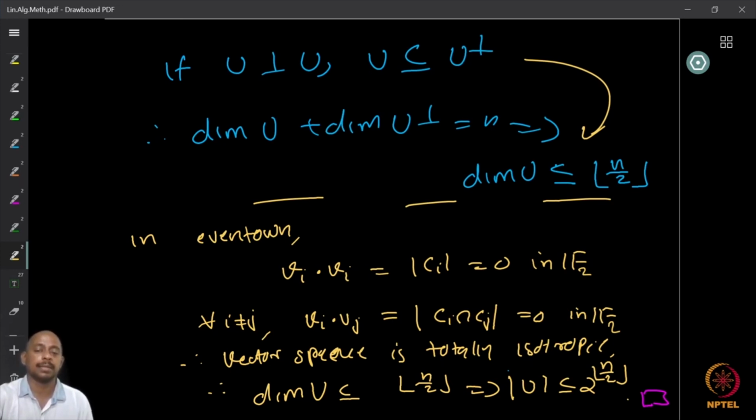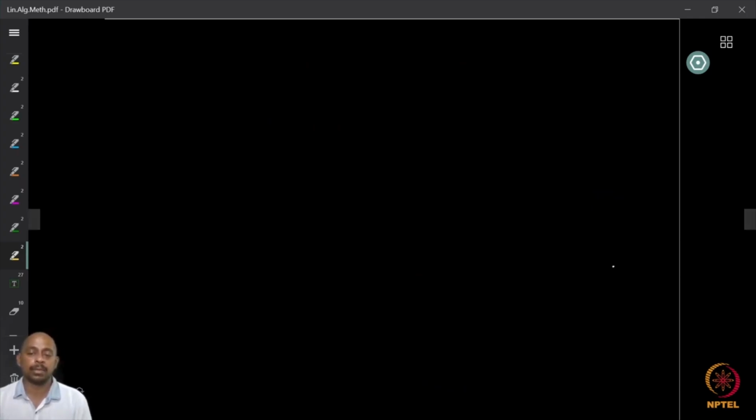So this is what I wanted to tell you about the linear algebra method. It is a very short introduction. We have not gone into the eigenvalue spectrum or other tools from matrices, but you have at least seen how to use linear algebra tools to obtain counting results. This was a counting question: the number of objects of a particular type.